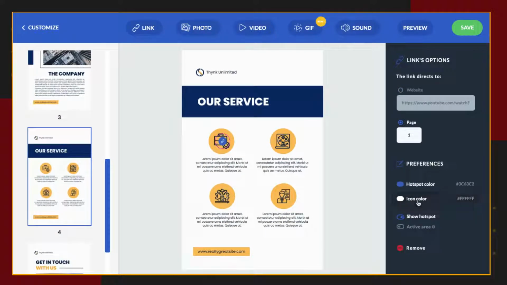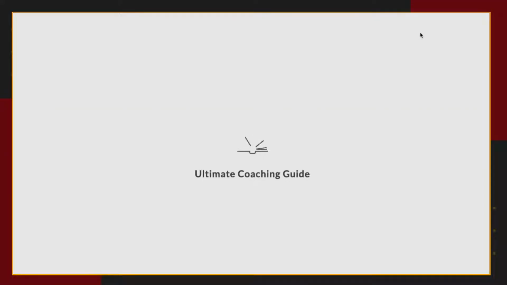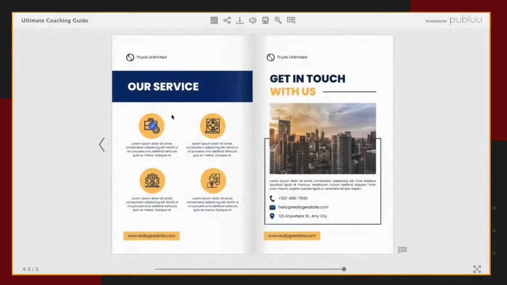Okay, and then whatever here you want. I haven't played a lot with this one, but here's how you will do it. Then save. Okay, and then let's go to preview. And let's see what happens.